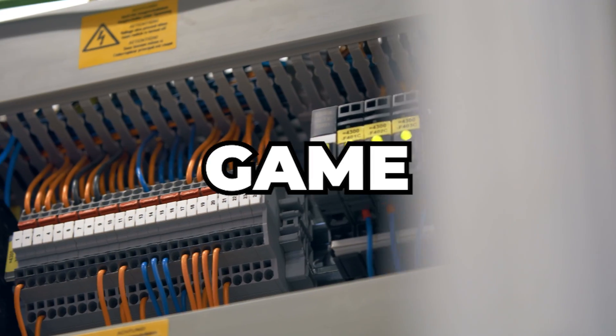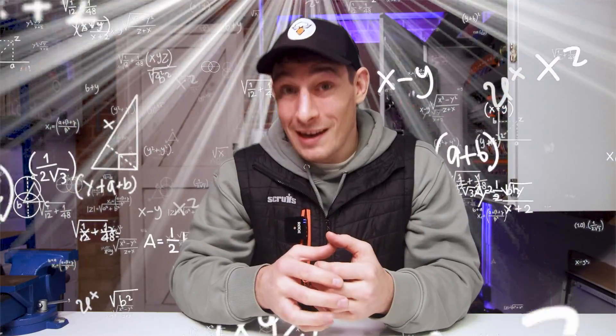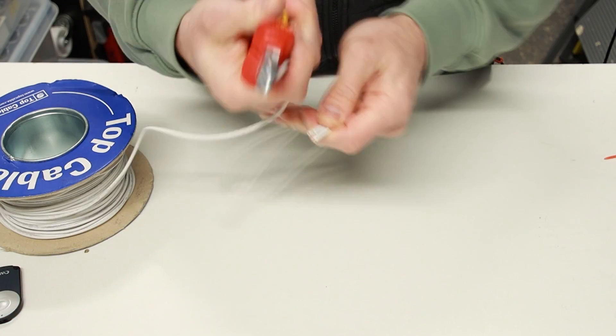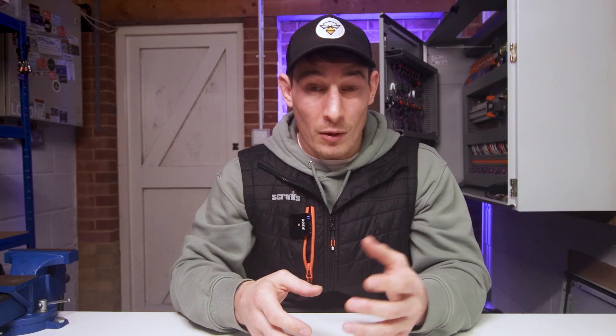People, gather around, because what I'm about to show you isn't just a game changer when it comes to control panel wiring. This is bigger than that. It's a whole mindset shift, a technical enlightenment. And for me, it's now a life philosophy. And this will completely change the way you tackle all repetitive tasks that haunt every corner of your life when technology and automation aren't an option.